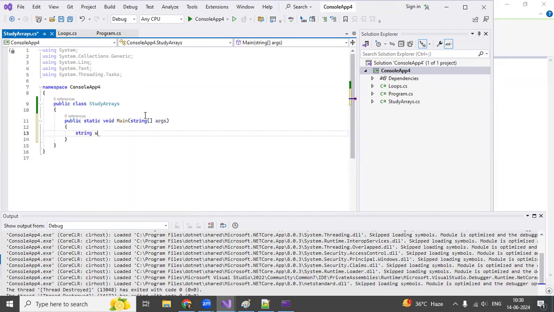Then string username equal to, suppose it is, but you can name it whatever you want.